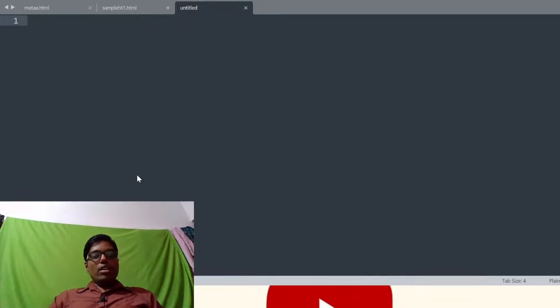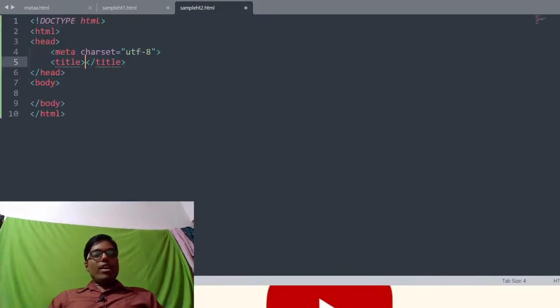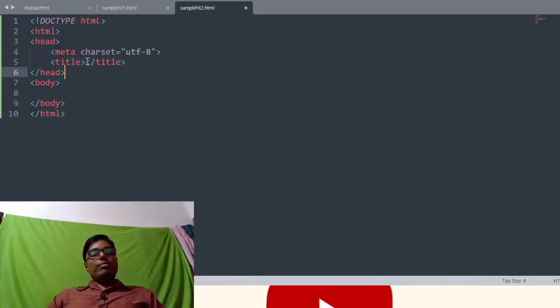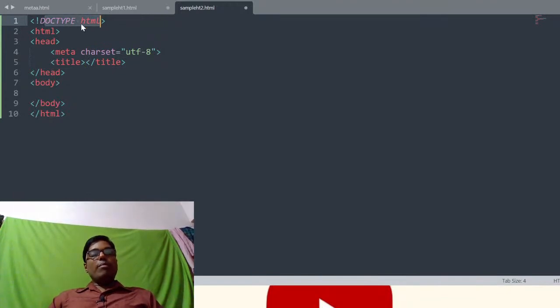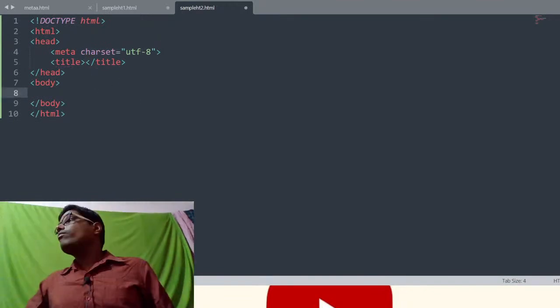Okay, now when I press html, you see what happens: all the extra, that is external, or outer view, comes automatically.